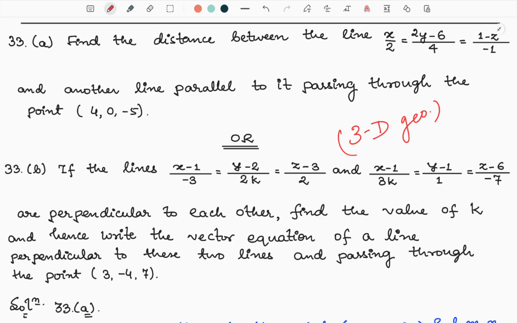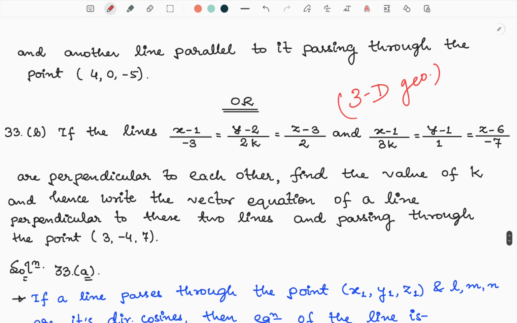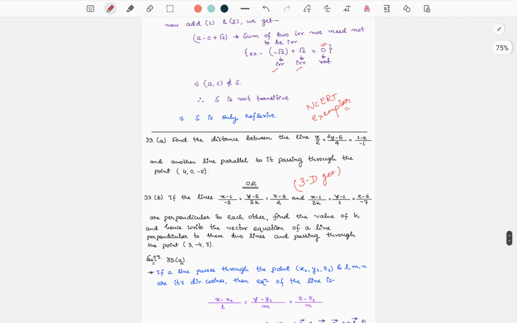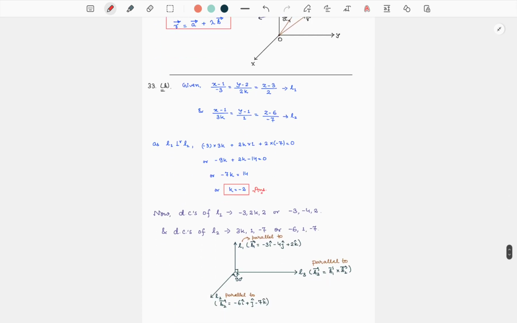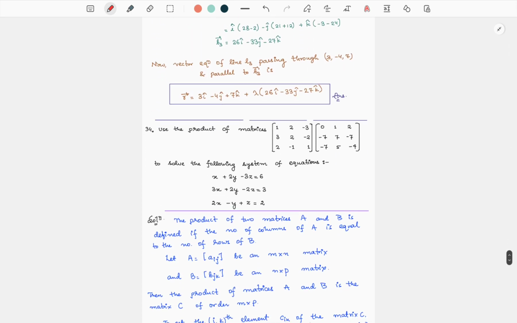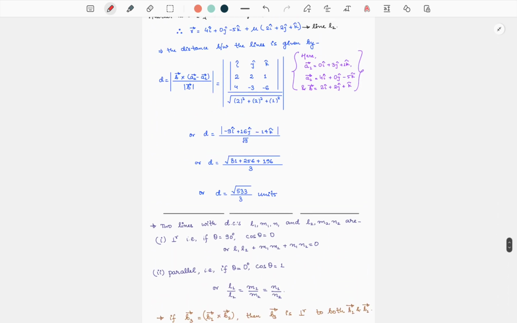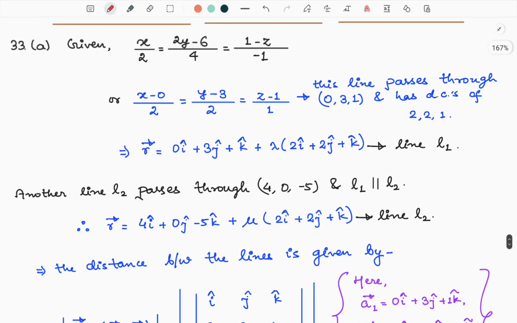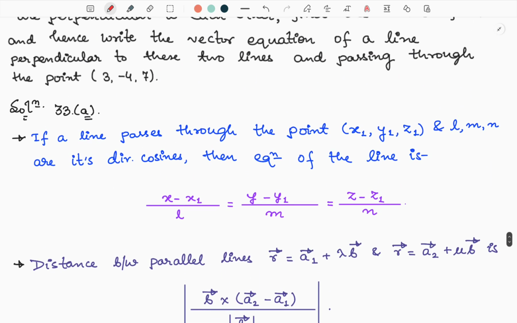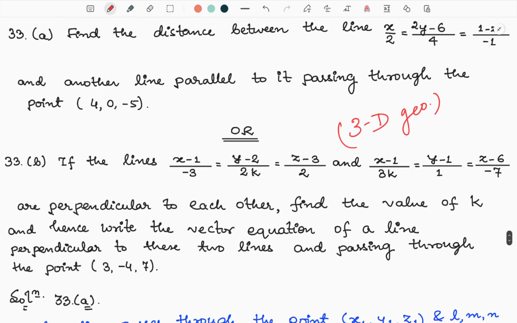So I think again I've already solved both questions, and if we have to choose smartly which part we should do, I think 33a again is the smart choice to do in the exam, because it is less time taking and easier to solve, although 33b is also not difficult, but it will take some time. But anyhow, we will solve both the questions.